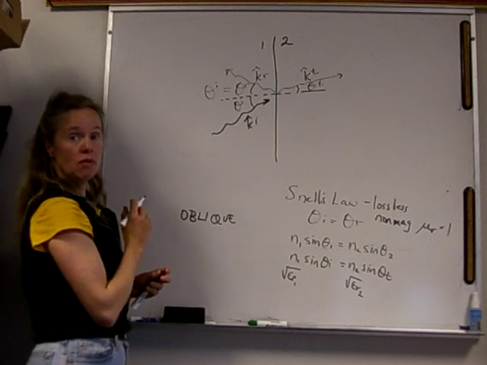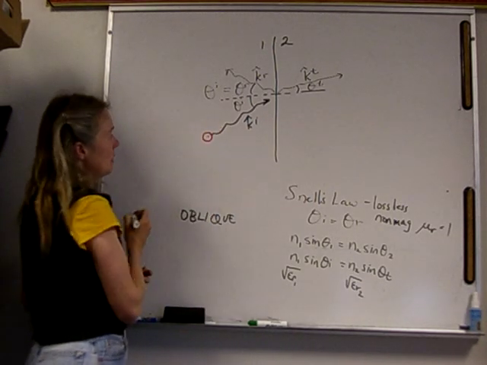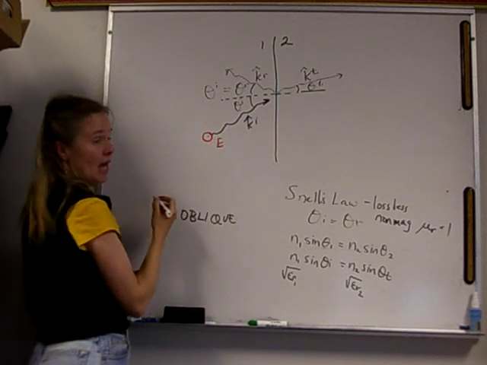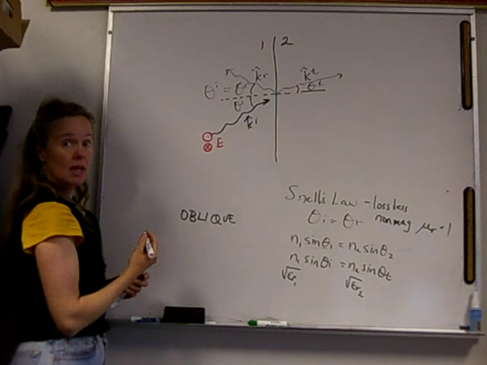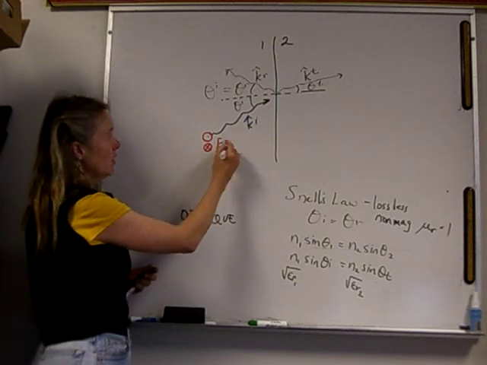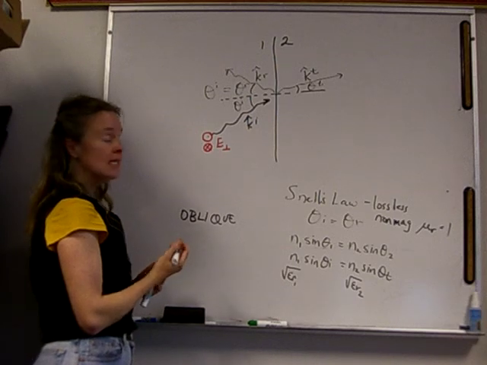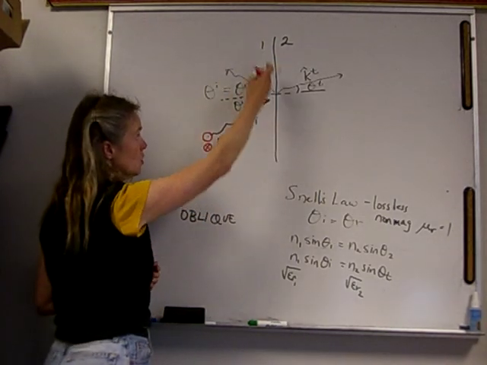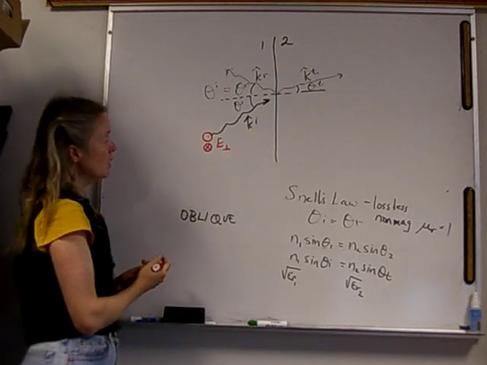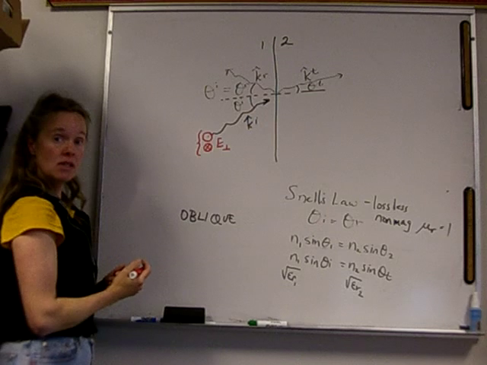So I'm going to draw two different choices for electric field vector here. One of them would be if the electric field vector came out of the board, or the electric field vector went into the board. In this case, the electric field would be perpendicular to the board. We call the board the plane of incidence because it includes the direction of the propagation and it includes the normal to the boundary between the two materials.